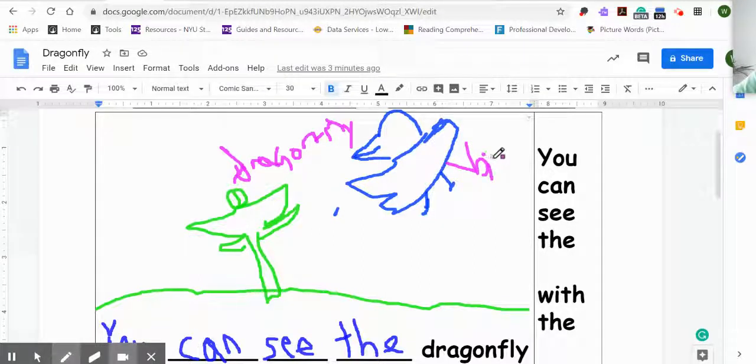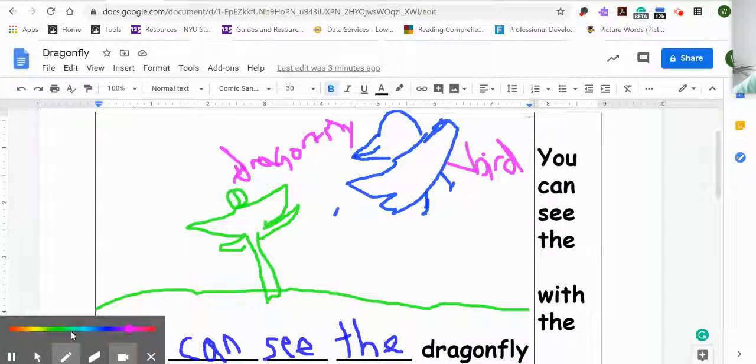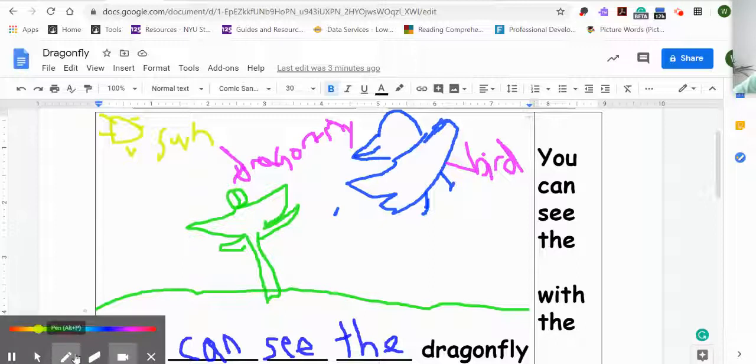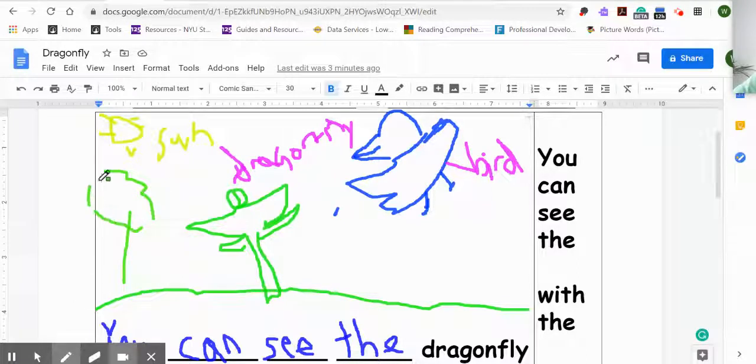Like I've said before, the more details, the better. So maybe we could draw a tree here. Definitely a sun, right? It's a sunny day. Why does my yellow look so weird and off? So, sun. Maybe a tree, right? Let's draw a tree. Tree, right? And that's the first picture.